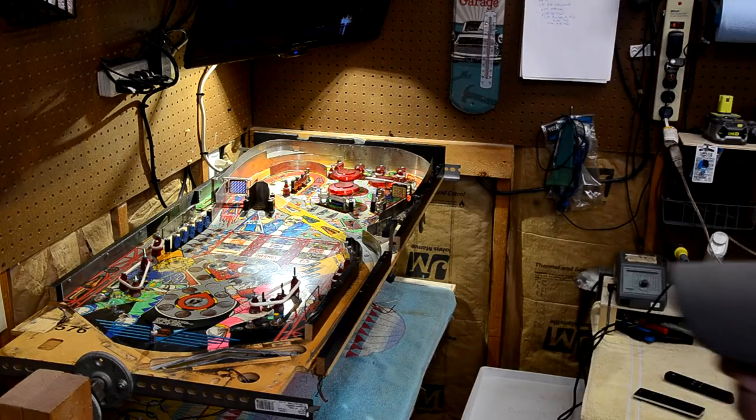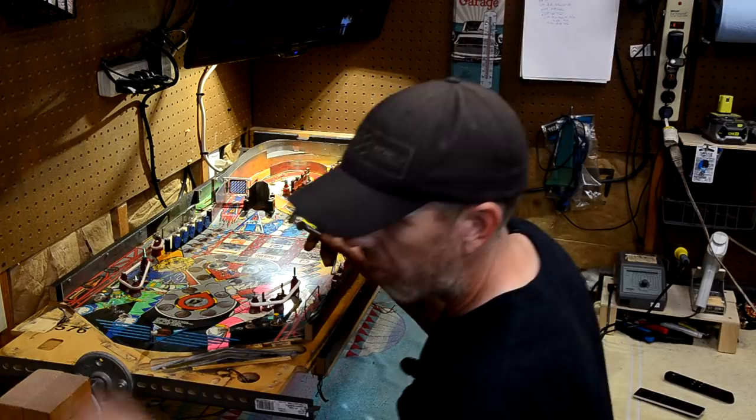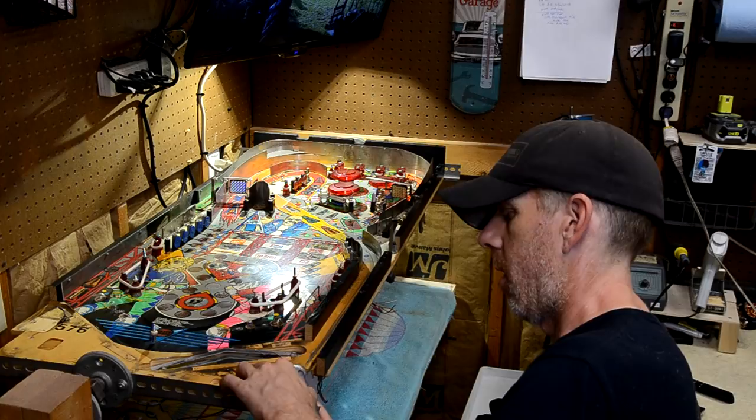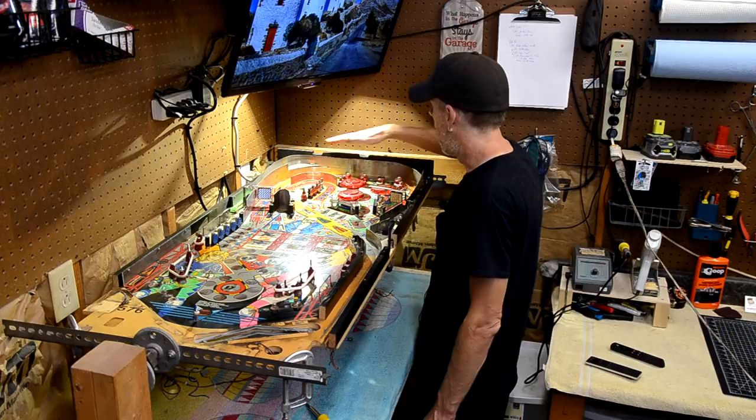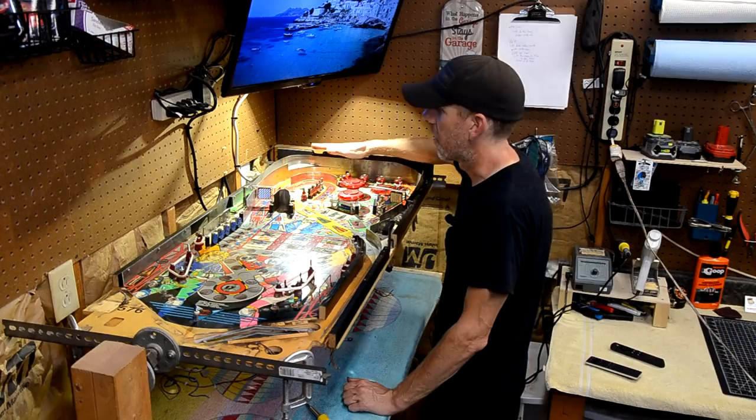All right, so I'm just using my C-clamps here and a couple pieces of cut up cardboard. And I'm gonna clamp the playfield onto my crossbars here. All right, so I'm not able to get a good clamp on the back here because of this whole backboard assembly. So I need to get the backboard assembly off. So I'm going to work on that now.